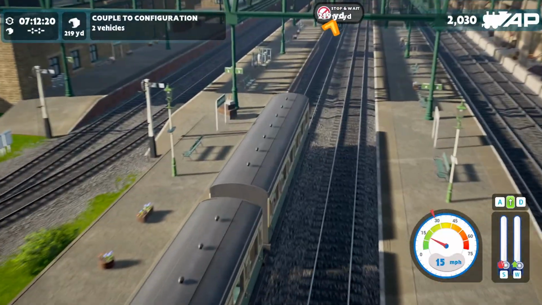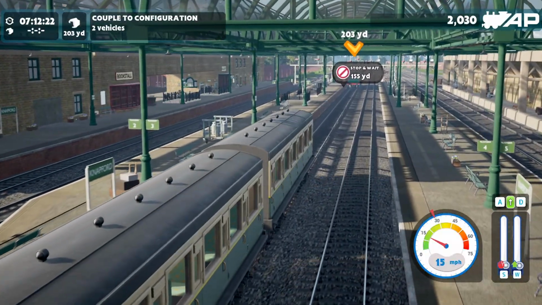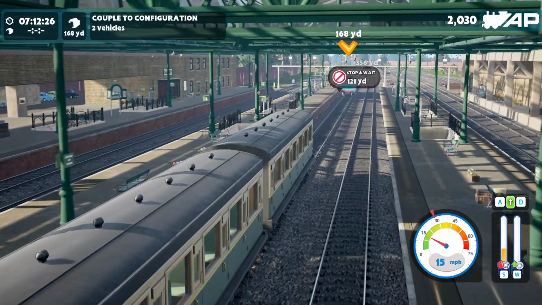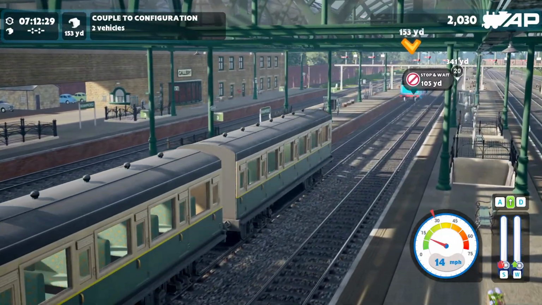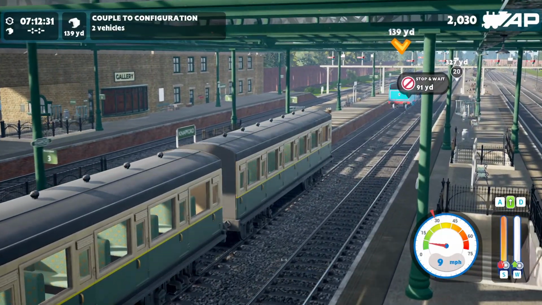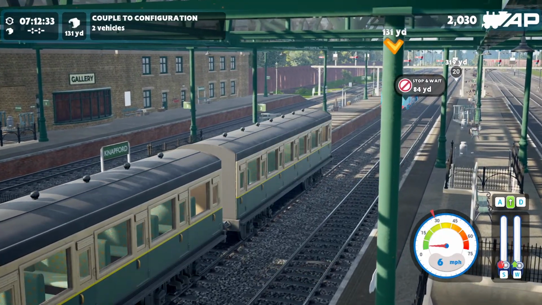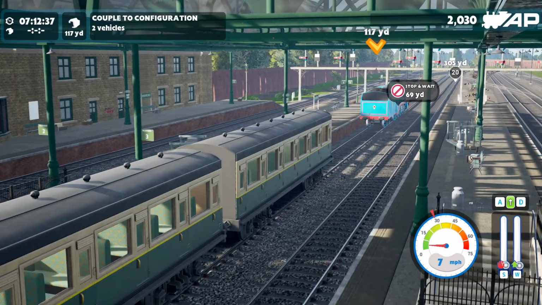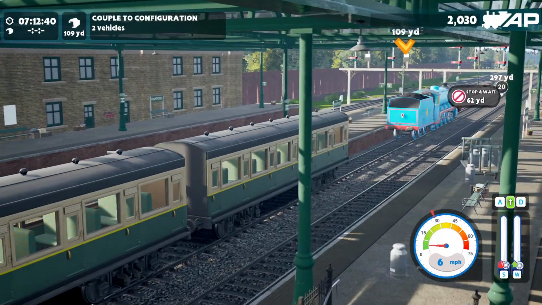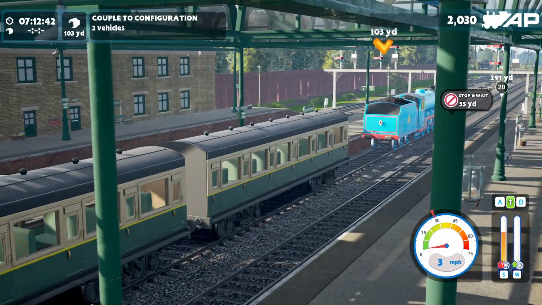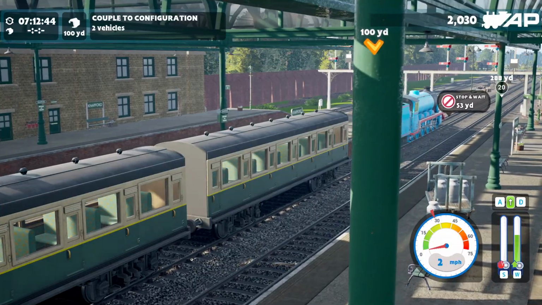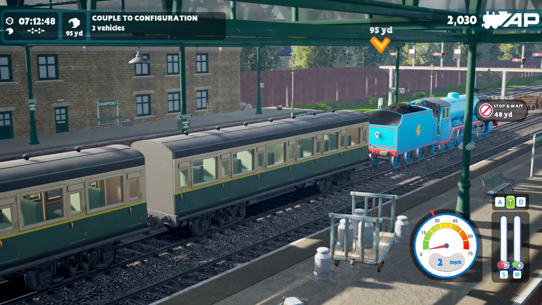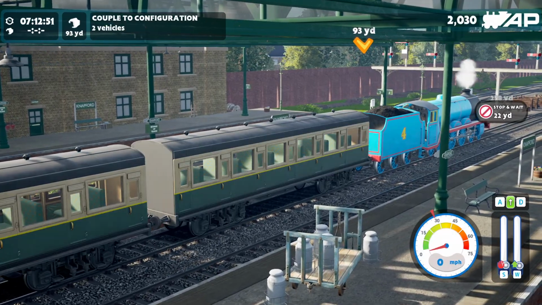So go into the platform and push the coaches towards Gordon. And I'll try to go slower as we're approaching him. So almost there, I think. Slightly a little bit more speed, but not too much. Just slightly push it to Gordon.